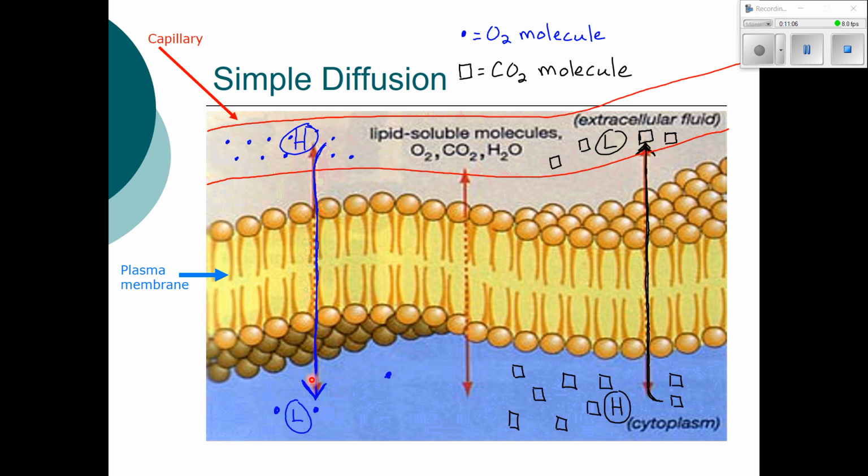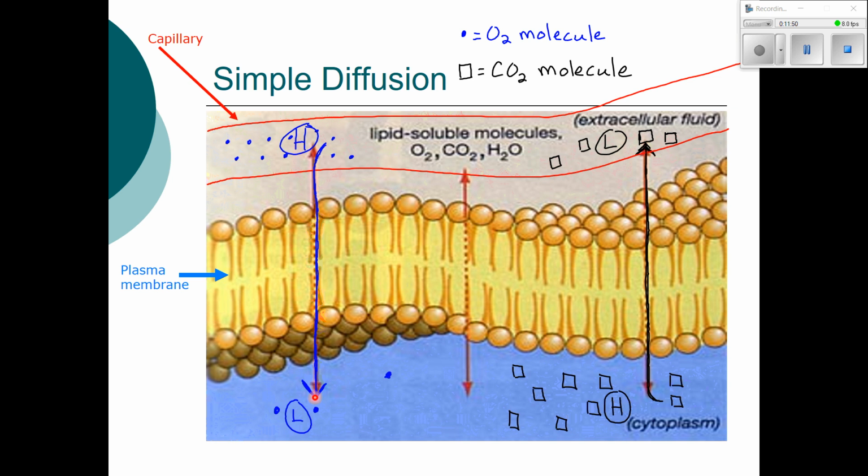That's going to allow diffusion of oxygen into the cell, which keeps the cell alive. It supplies the cell with oxygen. This is called diffusion because we're going from high concentration to low. That's what diffusion is. It's simple diffusion because the oxygen is simply able to pass directly through the phospholipid bilayer. And you will find in a later part of this lesson, it's not always so simple for some molecules. But oxygen is very small and very nonpolar, and so it has no trouble slipping right through the phospholipid bilayer.